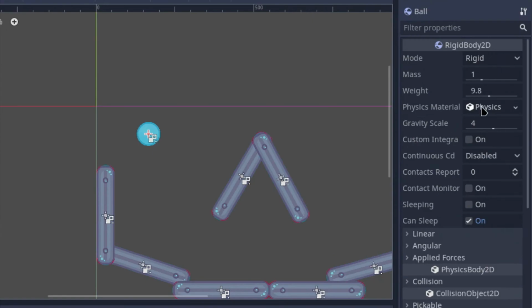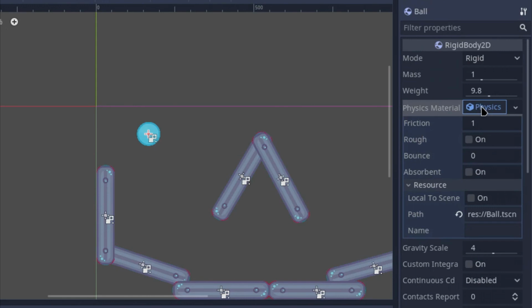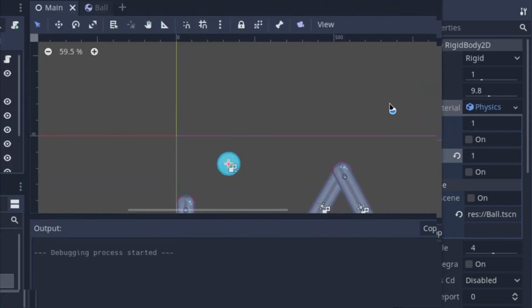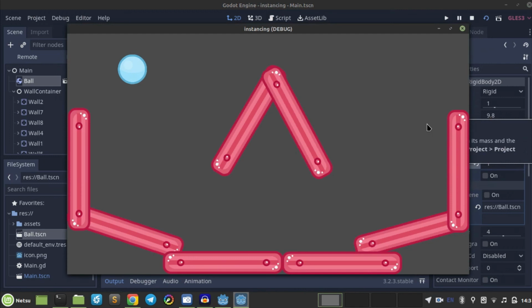Here in physics, if we click on physics, it's going to expand physics. So if we were to click on ball and then once here at physics, it's going to expand. Now here is bounce. Let's change bounce to 1 and let's run these scenes and see what happens. It suddenly started bouncing a lot higher. Isn't that interesting?